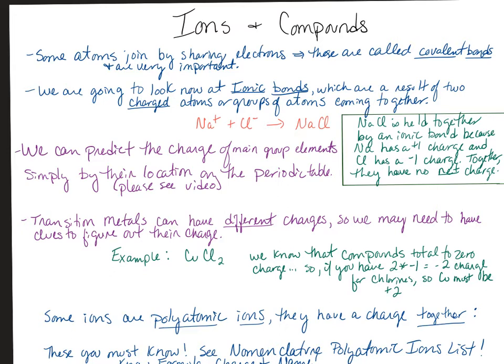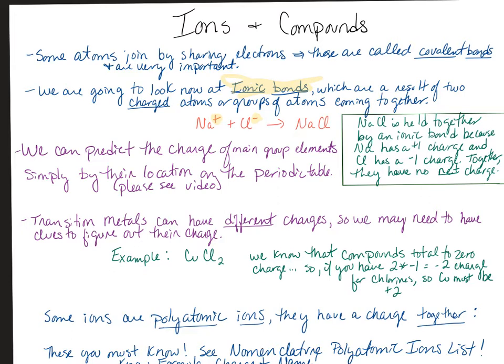We're going to talk about ionic bonds. So ionic bonds form when you have two different elements come together because they're charged. And that charge, like Na having a positive charge and Cl having a negative charge, is basically what sticks them together. So some people would think of it as Na donates its extra electron to chlorine, and that's what holds them together. You could think of it like that.